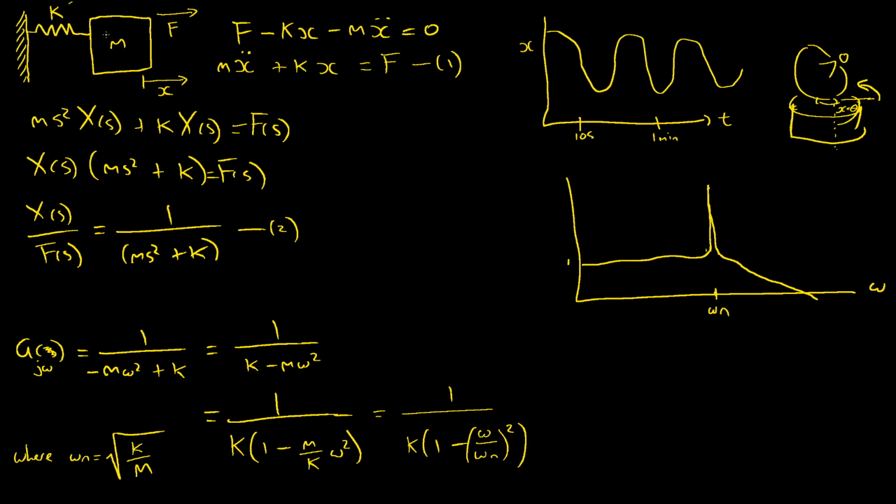If we were to use this system here, we would need to ensure that our signal F, or our input force, had a frequency less than this point or greater than this point, depending on what we wanted our output to be in terms of attenuation and things. Now, there's two ways we could move this frequency. Say we actually needed to run this, say this corresponded to 10 hertz and our system needed to rotate at 10 hertz. We couldn't afford to have it run at a lower or higher frequency. Well, our only option would be to move this value.